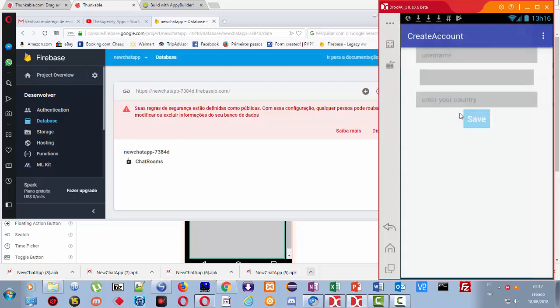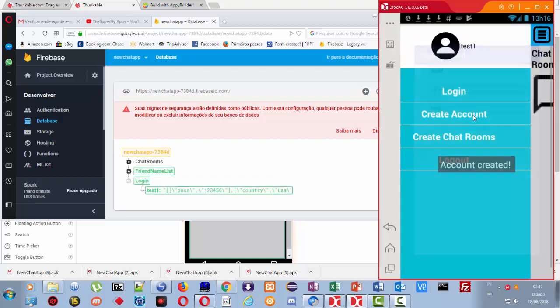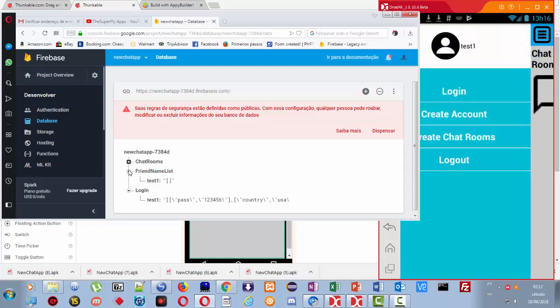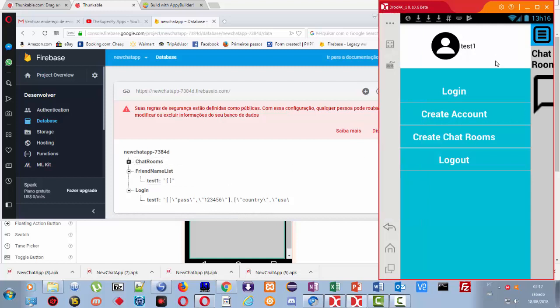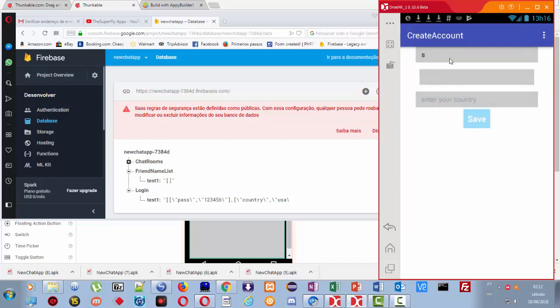So we need to create two accounts, the test one, and the friend name list is empty, as you can see. Log out, create a new account.